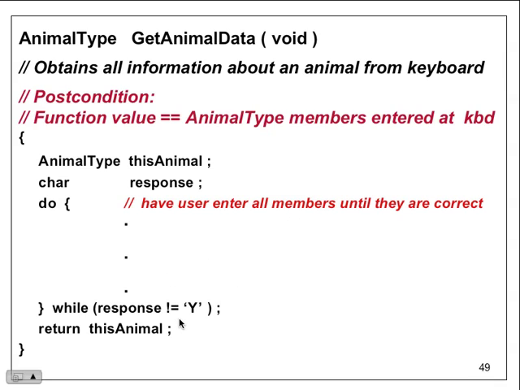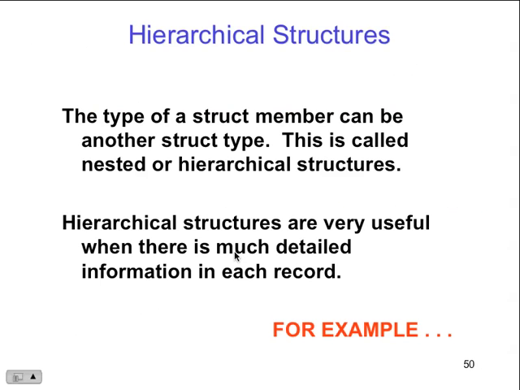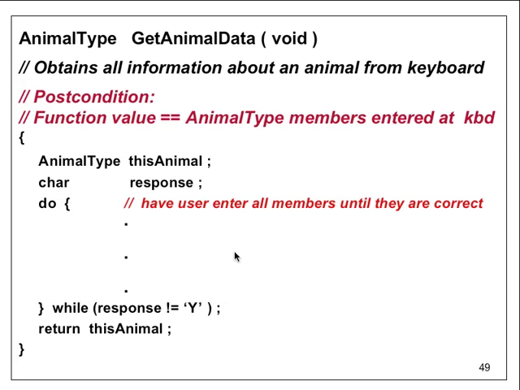And then it says, while the response is correct, return something. So the code for the getting is not in here, but it's showing you how you can populate a particular structure by sending it to a function, which is kind of interesting because, as an example, arrays aren't populated automatically. They're not populated automatically in Java either. Usually there's a for loop.